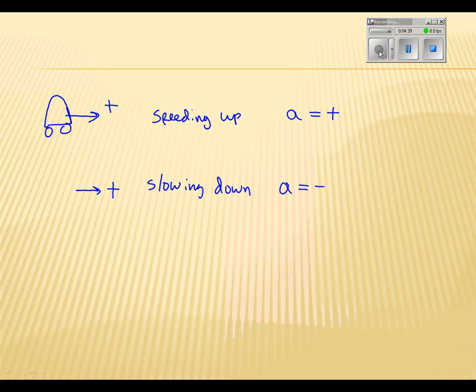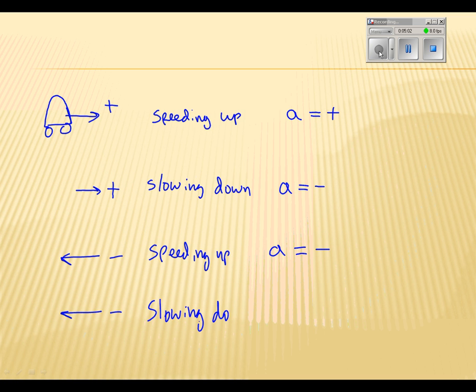Now, if your car is moving off to the negative direction and is speeding up, we saw in the previous example that the acceleration is negative. And if you have a car moving off in the negative direction and is slowing down, that acceleration is positive. So you have to be careful about the sign of the acceleration when we plug it into equations. Next chapter we'll be using equations and plugging into them. So that's what your quiz is about, a big part of it, and that's what I need you to know going into class.